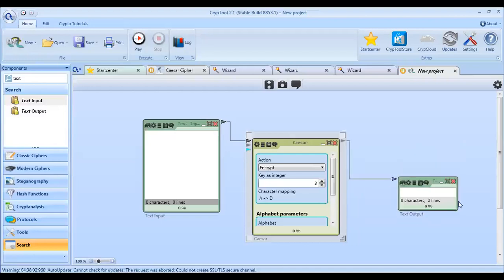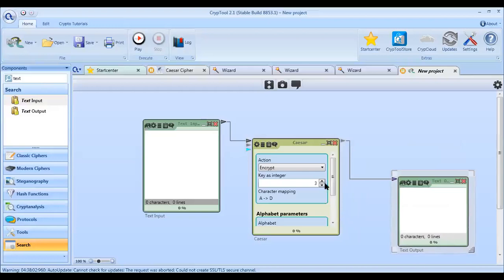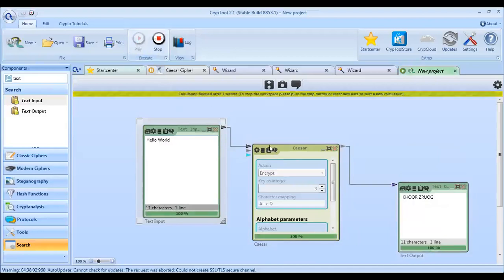So this way I have designed my cipher, and I can play with this cipher now. Here the key size is 3, and I just type the input, hello. Now to play this cipher, I need to just click on play.